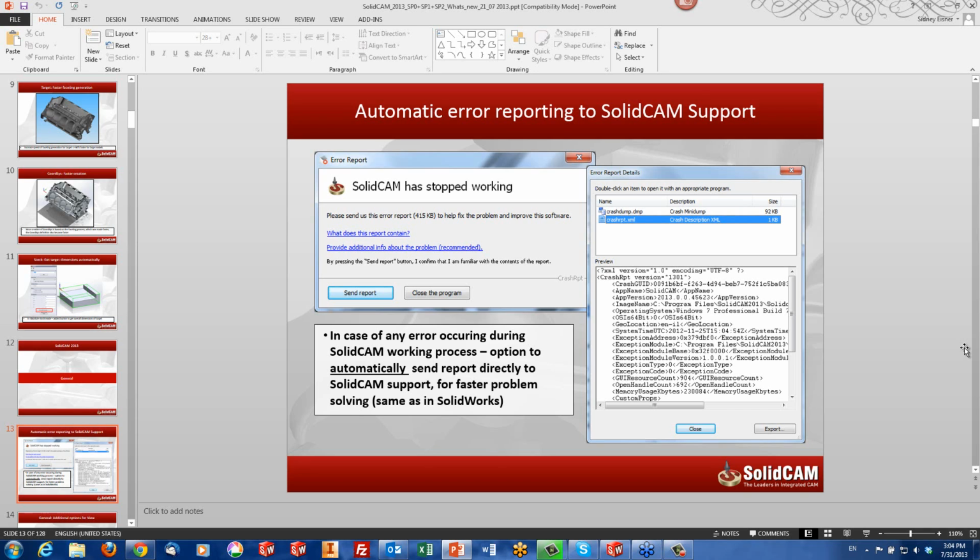What I'd like everyone to please note is that on the bottom it says send report. If for some reason you do get a window like this when working in SolidCAM, click on send report, because that actually sends us an exact report of what happened on your computer with the part. And we actually do look at these reports, and we can act on them as well. It also makes QA a lot better on the program itself, and bug checking is a lot easier for us, making it also a lot better for you in the end because we get it fixed a lot quicker. Okay.